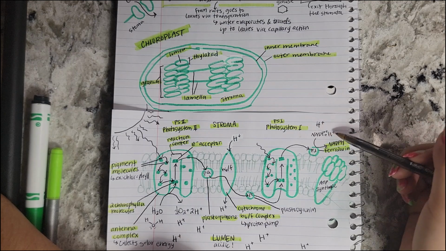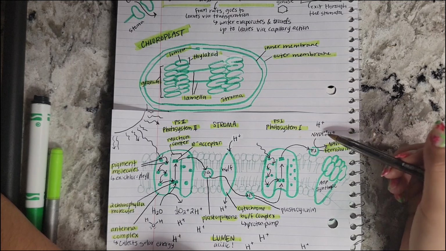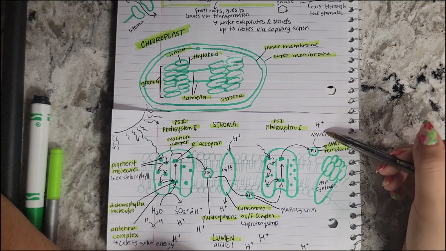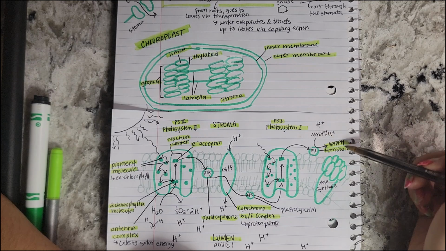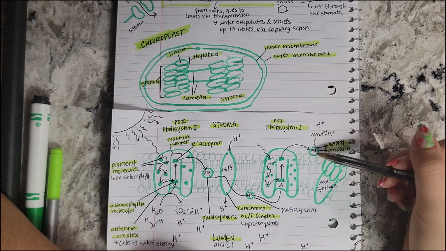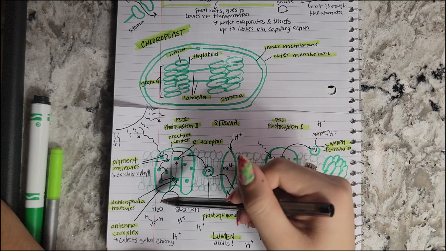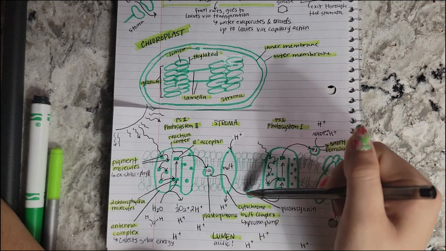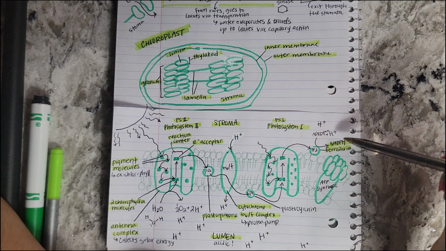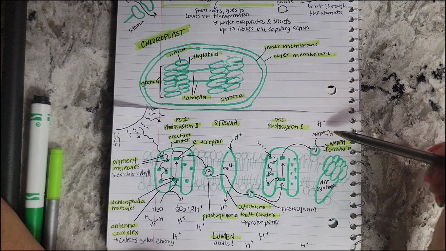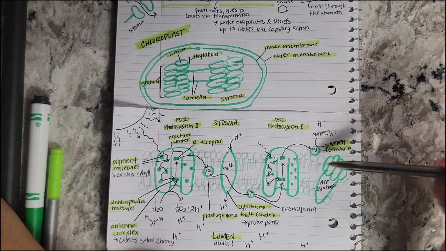NADP plus and a hydrogen ion, so a proton, and we're making NADPH. So basically we're adding an electron here, and then there's no plus sign. So there's 2 plus signs here, no plus signs here, and that's because we added 2 negative signs in the form of 2 electrons. So we got 2 electrons that we're following all the way through here. We pump in a proton, we keep going, and then boom, we lose it. It is put into the NADP plus and H plus to make NADPH by ferredoxin.